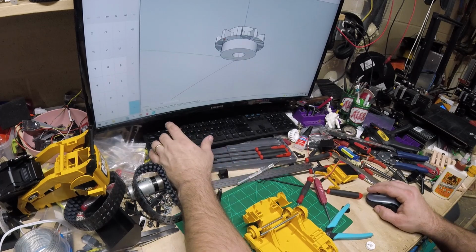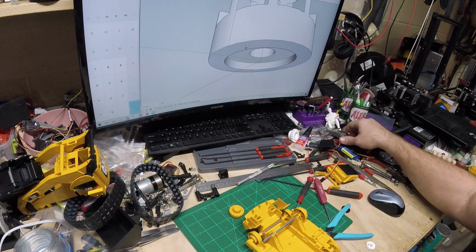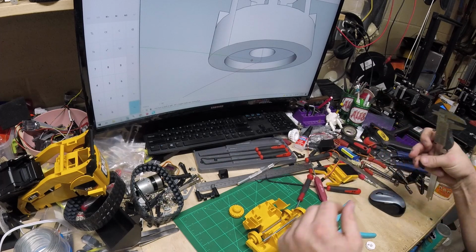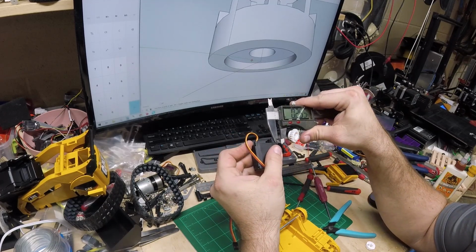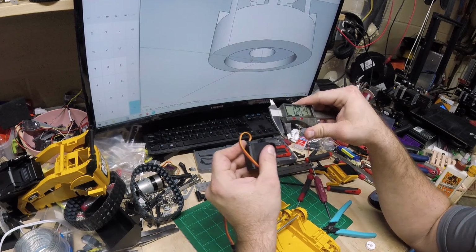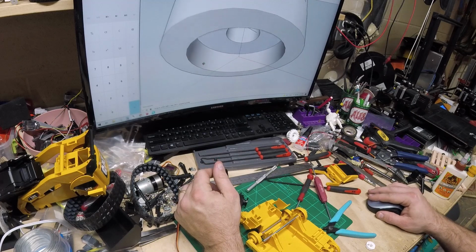Actually, it needs to come right up to this line right there. And then the backstop in this point where the servo needs to be. So let's put one of these back on the servo and measure that. It needs to be at, we're going to go say 0.225. So I'm going to bring this to this point, flush it out, and now I'm going to take that back 0.225. There we go.